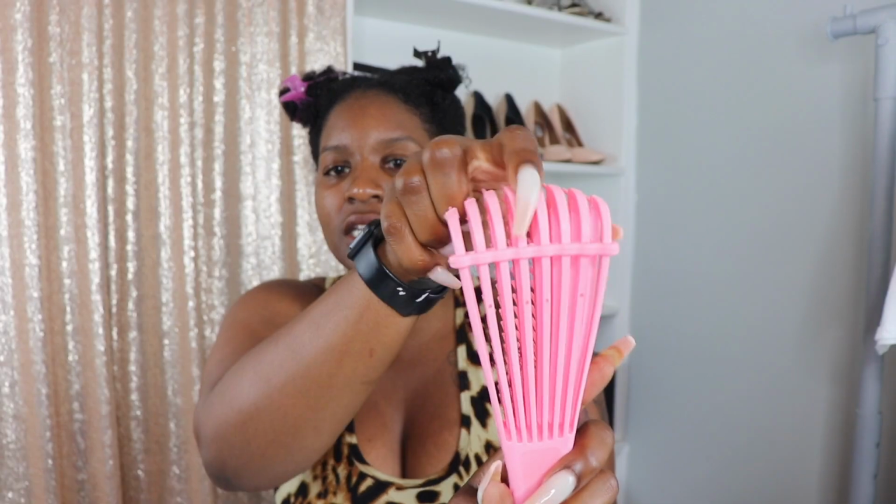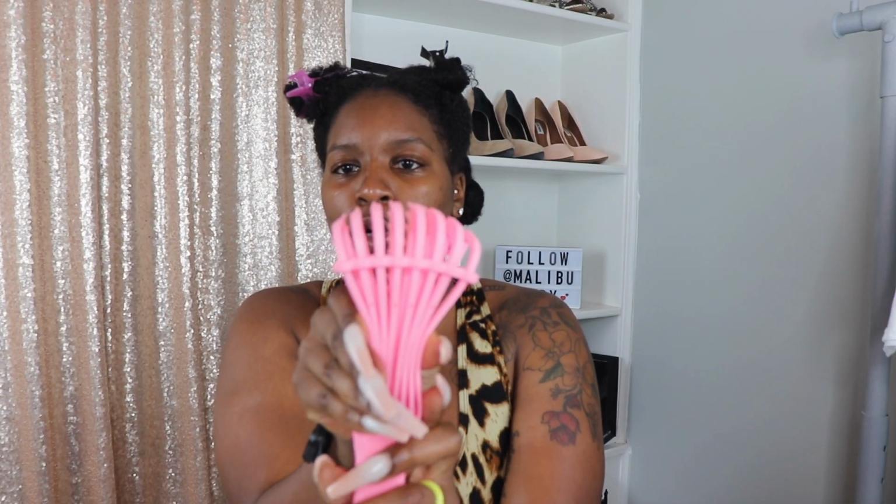Let's see. I don't think there are any other specific little tips. It does have this little piece here, so you can control how tight or how loose you want the comb to be based on your curl pattern. So I think that's kind of where the technology is in making this different than your average comb. I do have my regular combs that I usually use when I wash my hair. I had some people tell me that they had to use a Denman brush and then go in with that, so I have all those here just in case.